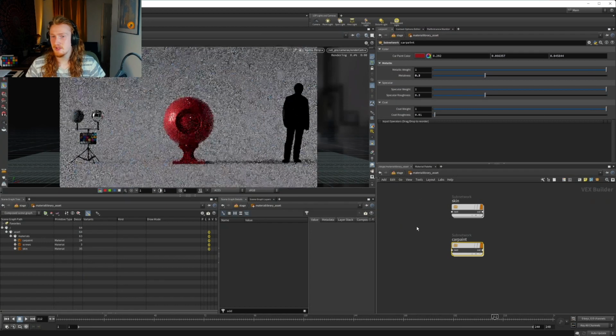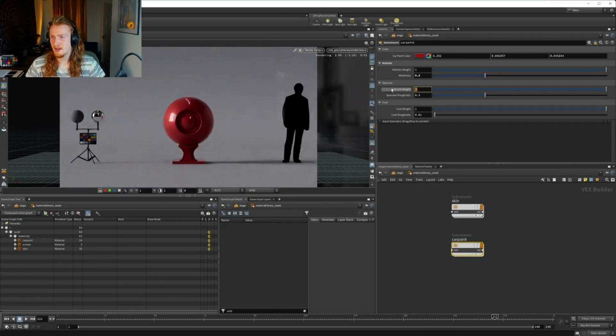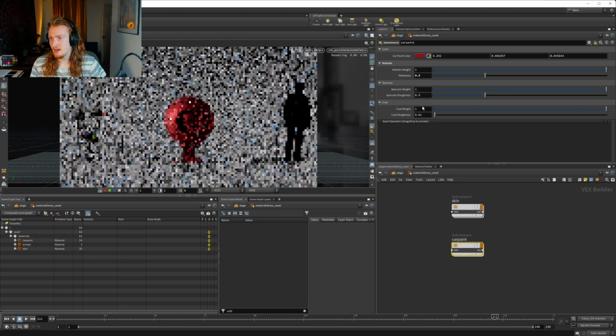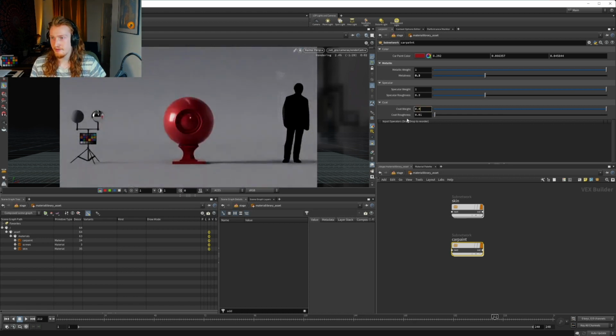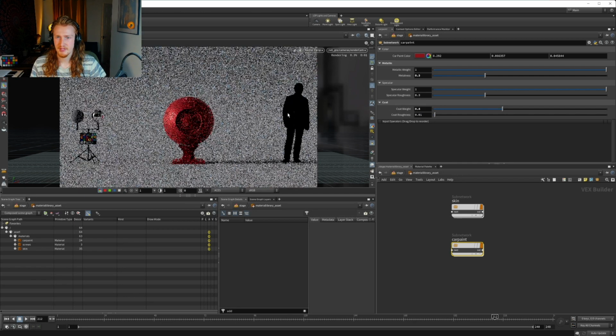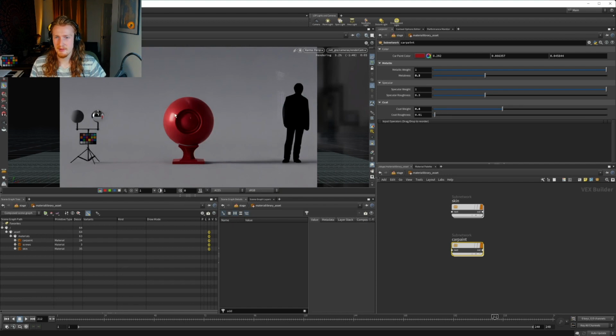One thing I probably would do if I was using this in production: the specular is looking quite high. That's probably because of the lighting as well, but I'd probably turn it down to about 0.4. Or sorry, not the specular, the coat weight, to about 0.4. I feel like that would be more realistic to the real world, as that specular was coming off a bit bright. It's almost like a brand new clean car. So yeah, I think that's pretty good.